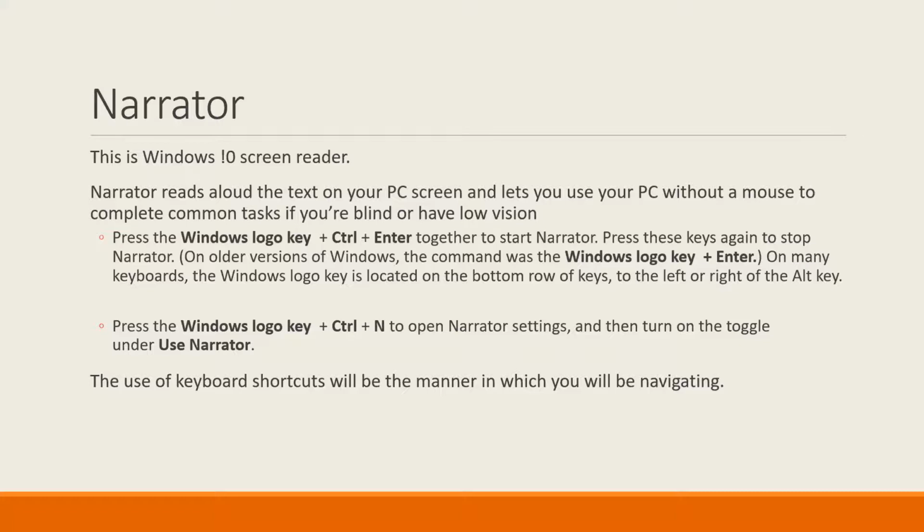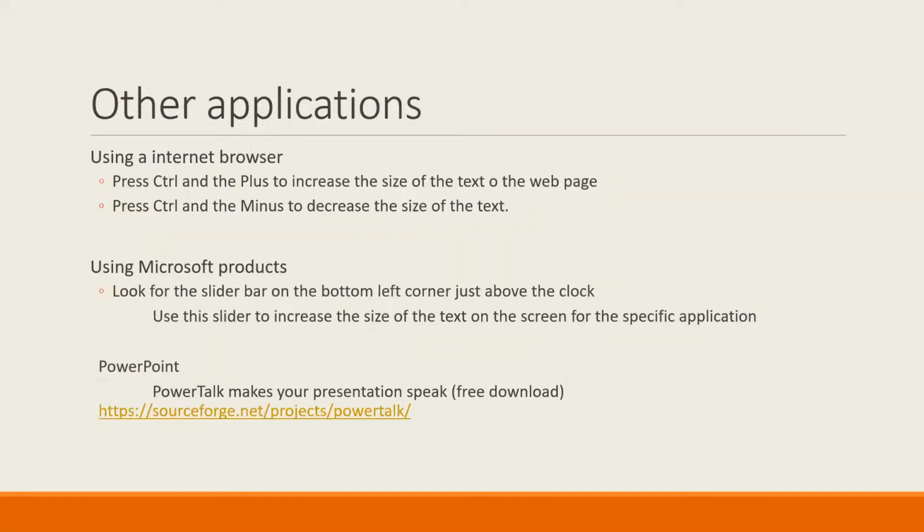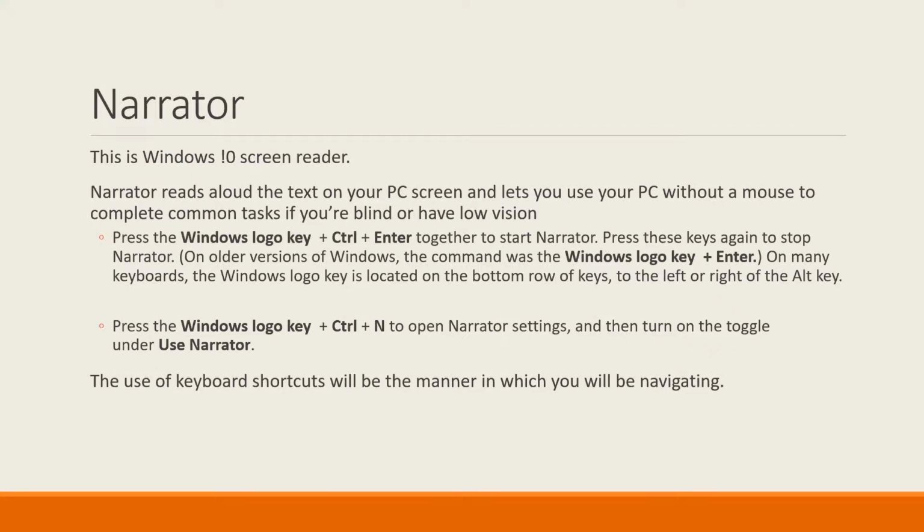Please. So Narrator is, for those of you who are familiar with JAWS for Windows, Freedom Scientific's version of a screen reader, and it's one of the most commonly used screen readers that Windows users use. Narrator is similar to JAWS in the sense that a lot of the Windows commands that you would use, you can also use with Narrator to get around the screen. For example, Alt-Tab to move between windows will work the same way. Windows D will work, but that's only because those are commands that work specifically through Windows and they're not JAWS specific commands.